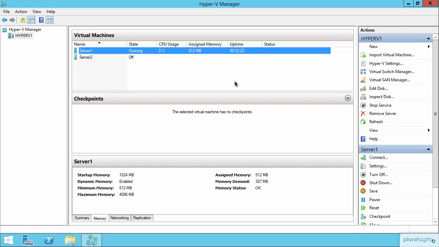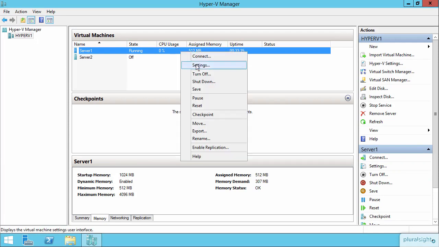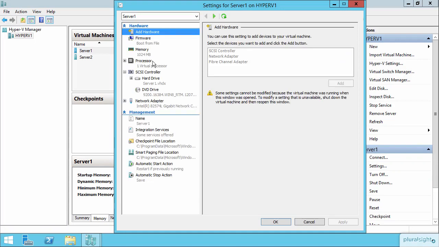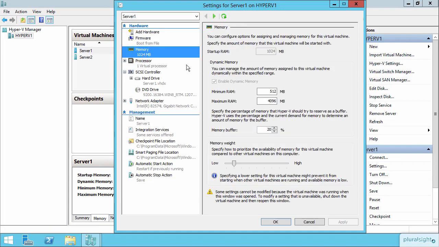I want to show you one of the issues that you can run into when you're using dynamic memory. So I have a Generation 2, and it doesn't matter because Gen 1 and Gen 2 are the same when it comes to dynamic memory. But on a Gen 2 machine, let's go in and look at those dynamic memory configuration settings again. And I want you to notice something. I have a startup RAM of 1024 megabytes and a minimum RAM of 512, which is working out on this virtual machine quite well. It's settled down to 512.